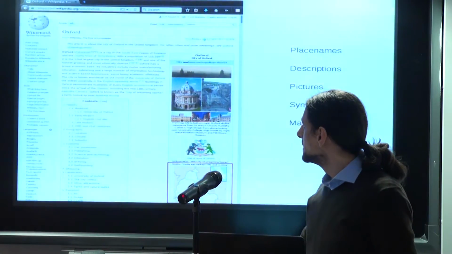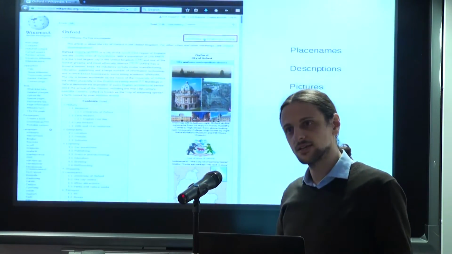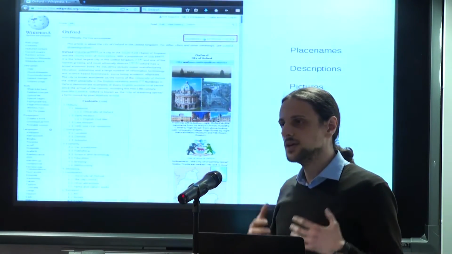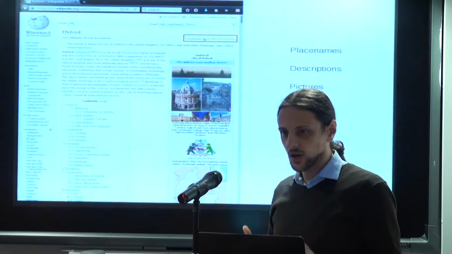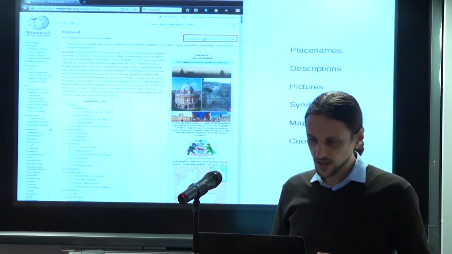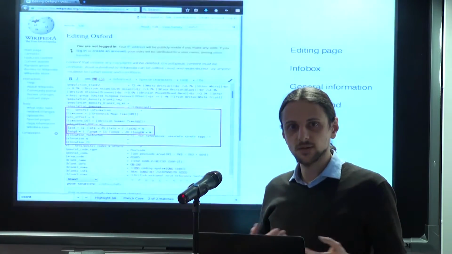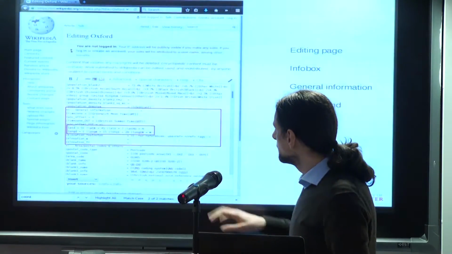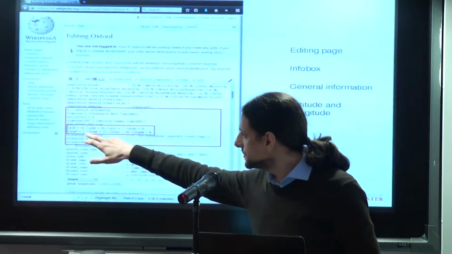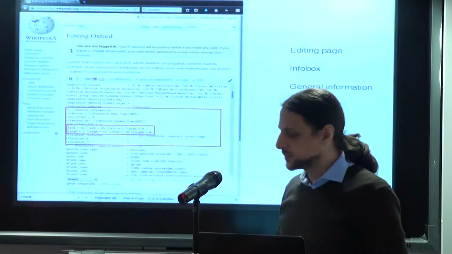And finally, we use coordinates, which is becoming more and more a way to identify objects and entities, and especially to link them. In particular, if you go to the edit page, you will find latitude and longitude information, which you can define within the infobox.